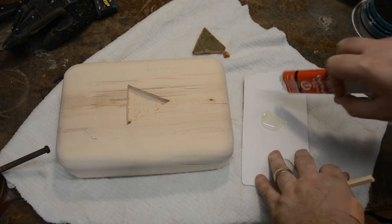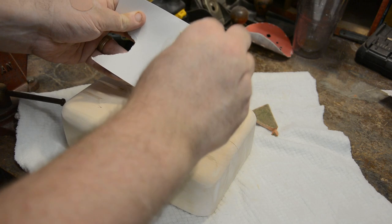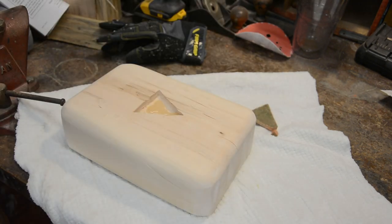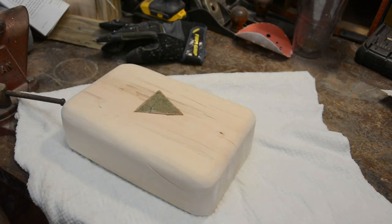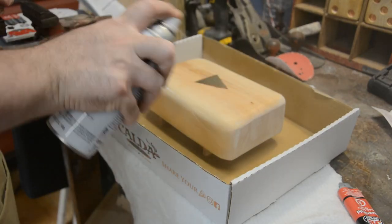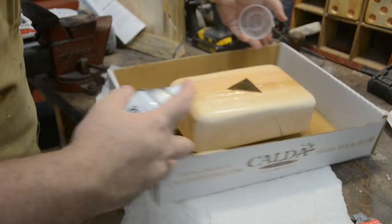To make the inlay permanent, I simply used some two-part epoxy, mixed it together really well, added some into the opening, and put the brick inlay in place. And as you can see, surprisingly, it fit just about perfect. I used a bunch of very generous coats of Rust-Oleum crystal clear enamel to help protect this trophy.